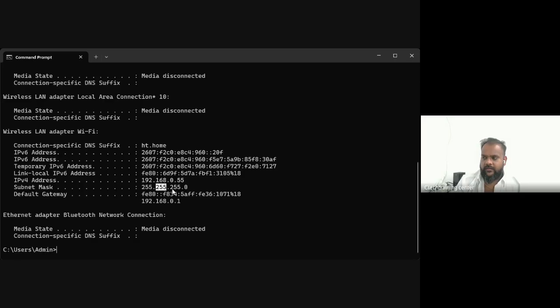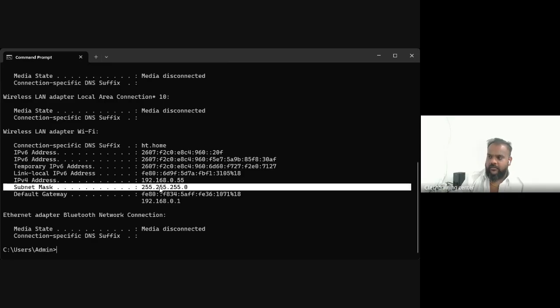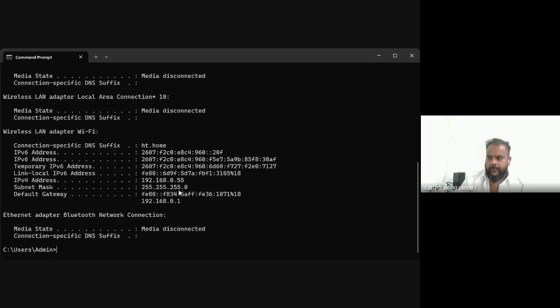Which means there are up to 255 devices that can connect per octet. We'll go through it when we go through subnetting, but each section of these is called an octet. This is one octet, this is two, three, four. There are four octets here. We'll go over it when we cover IP addresses, but just remember that when we say octet, it's separated by a dot in between.